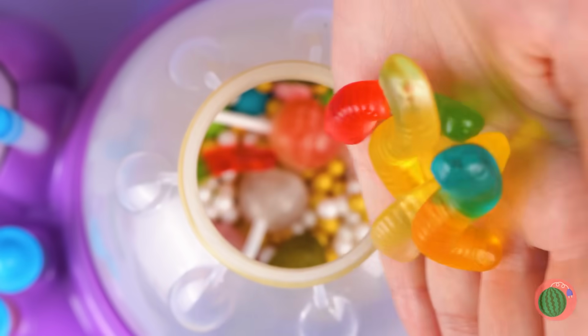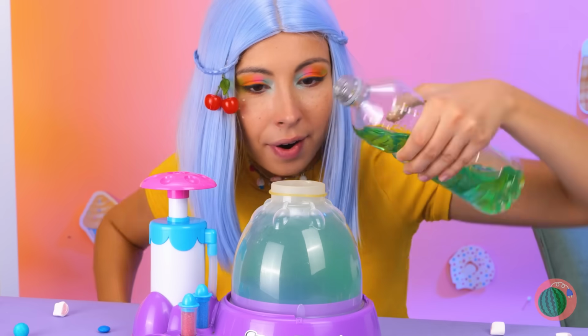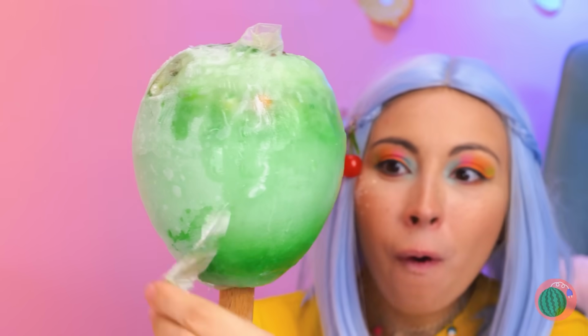Everyone's coming out for this event. Now add some soda to top it off and start stirring. It's a giant lollipop! Wow! Don't forget, we need to pop that balloon. Good thing everything hardened. Now take a lick.